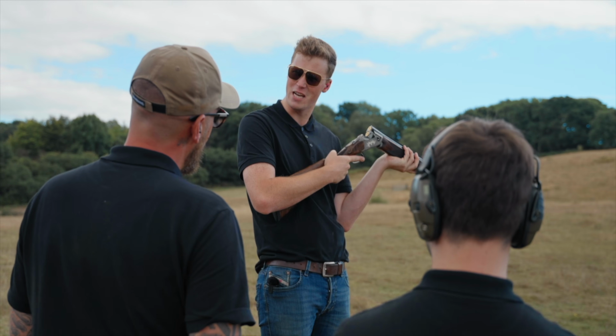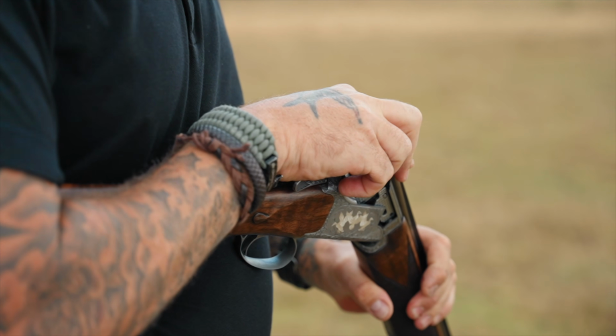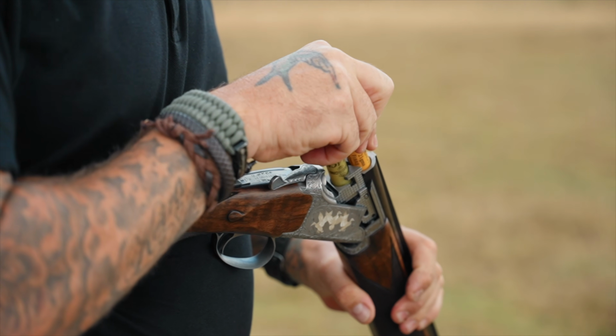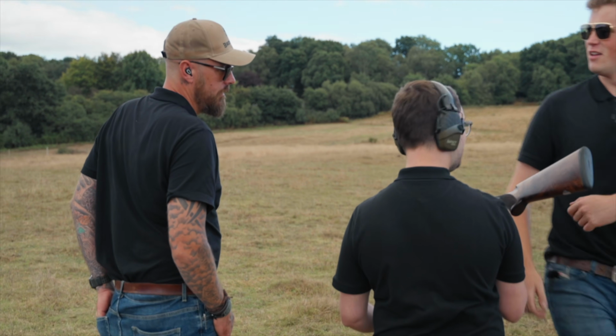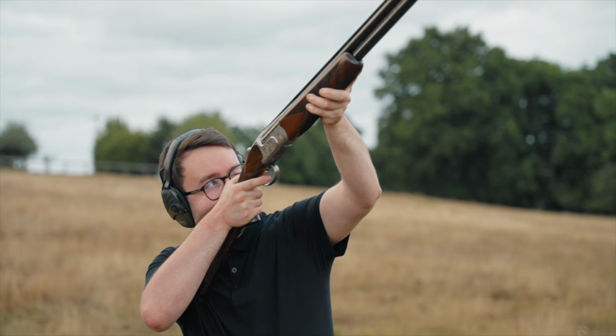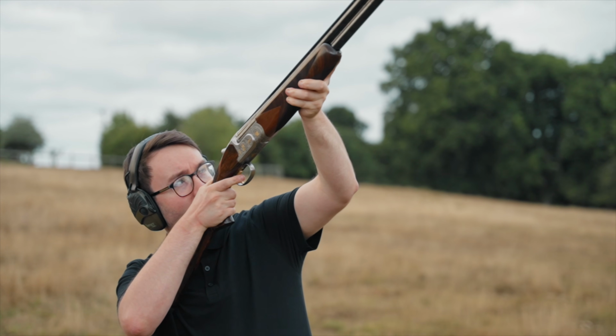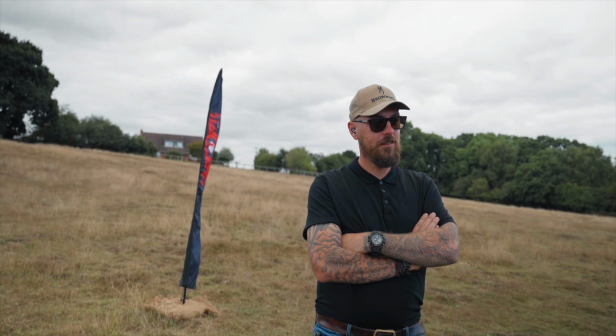I think I'm jealous that I didn't pick a 20 bore. It's very sweet. Those cartridges aren't punchy, but it handles recoil very well. The lightweight 20s are never for me. I always find them quite snappy. That's your kind of gun. It's your kind of size. It's a little bit smaller, a little bit lighter weight, just like me. A little bit smaller, perhaps. It's not for me. I do prefer a heavier gun.